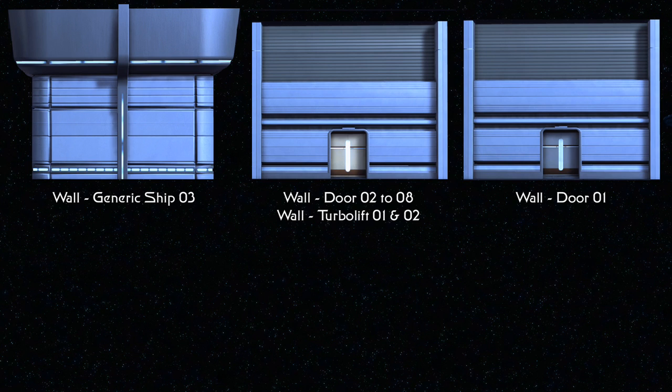Before you can actually use these walls, there's one more piece of information you need to know, and that's what Y value you need to set them to. If you want the walls to look right, you need to line them up so the light strip at the bottom of each wall matches.